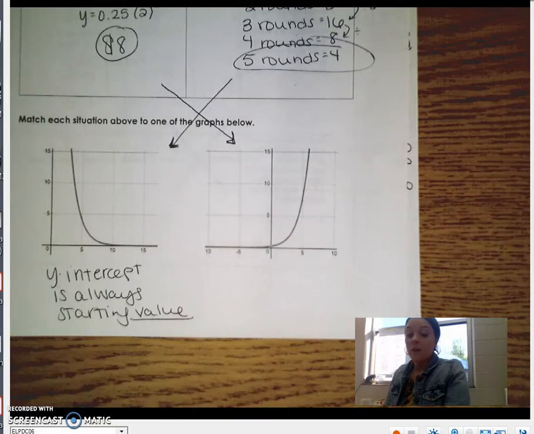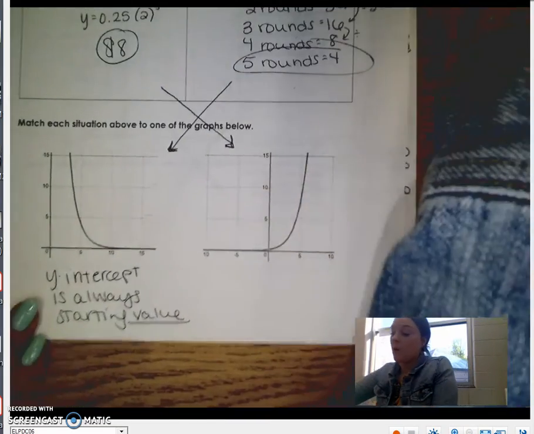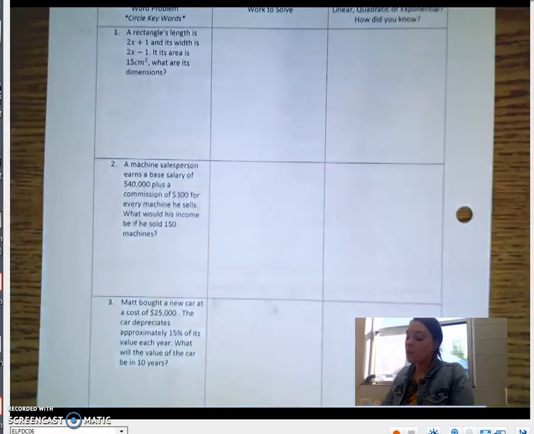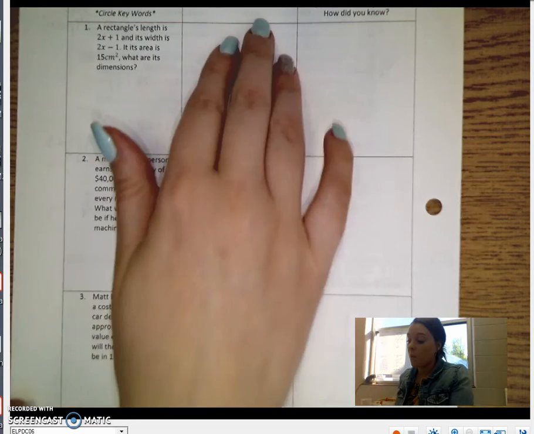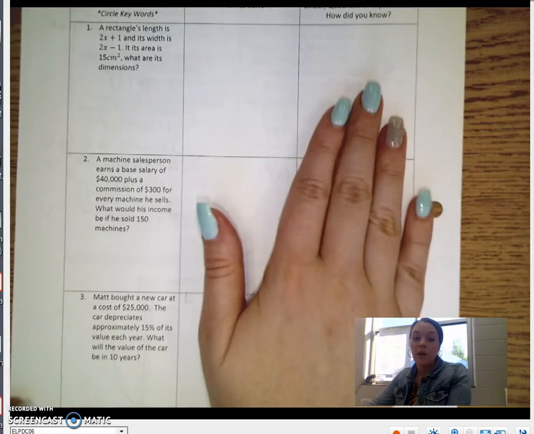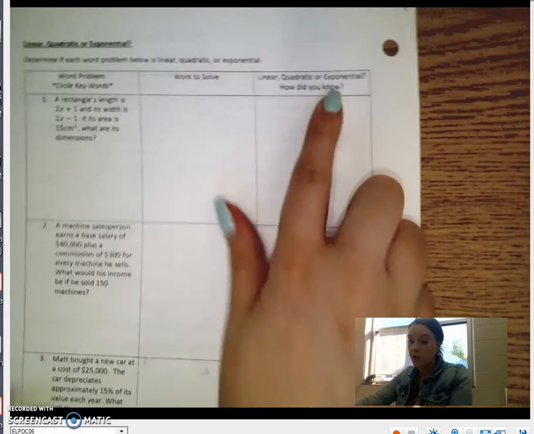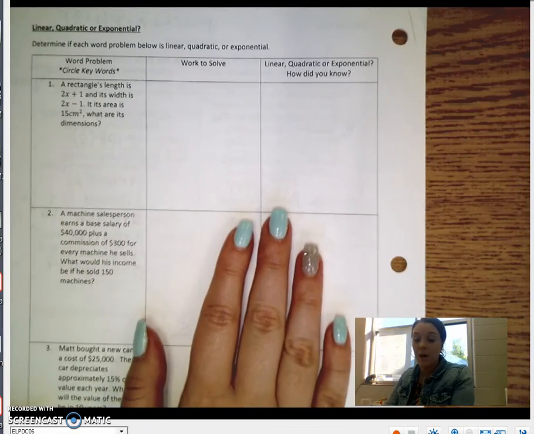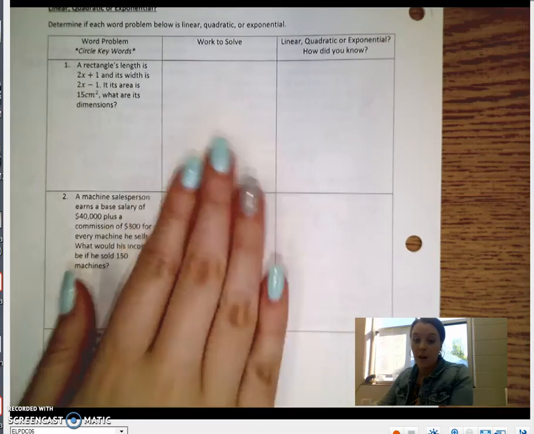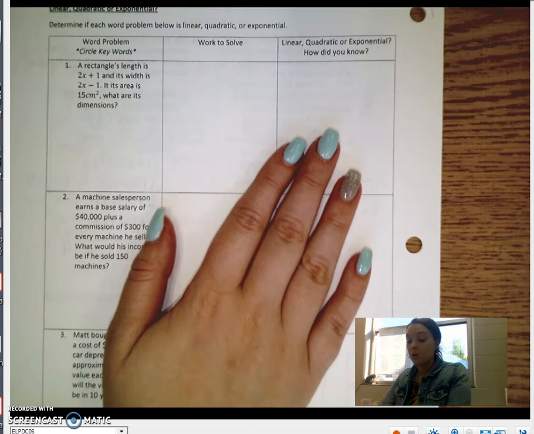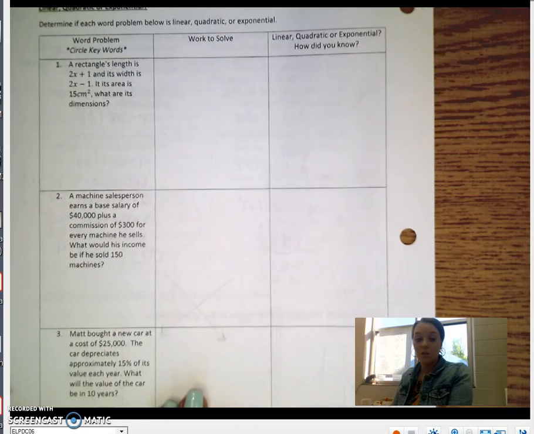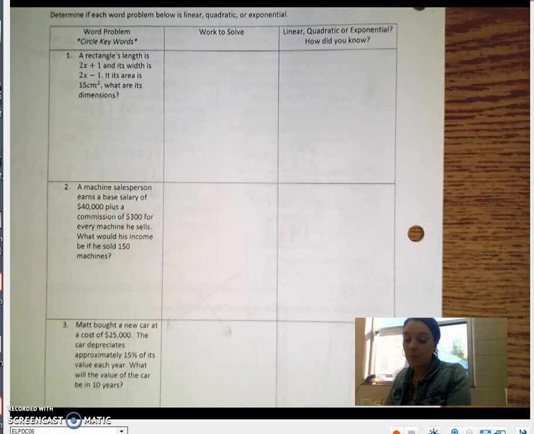The last thing you have to do today, and that will be graded, is the back page of this packet. So the back page of this packet goes through a linear example, a quadratic example, and an exponential example. I need you to do all three of these problems. You are going to solve the problem, and you're going to tell me if it's linear or exponential, and how did you know. If you don't do this back page, you're going to get a 0 for this assignment. It is critical that you practice what you just learned in these videos. So now that you're done watching the videos, do these three problems, turn this packet in, and be ready to take a quiz here in a few minutes.